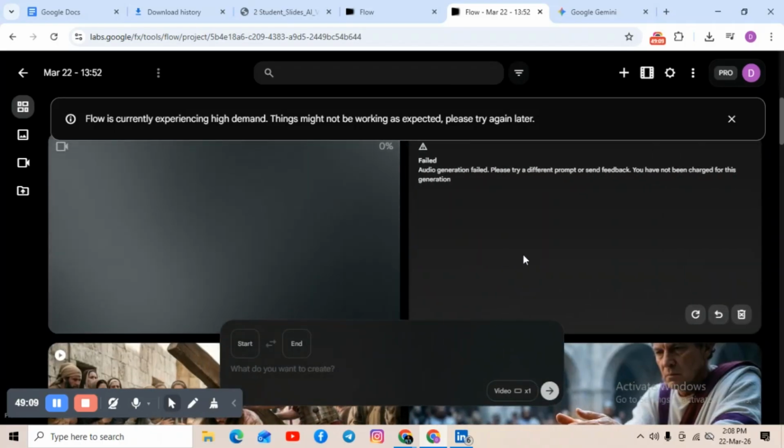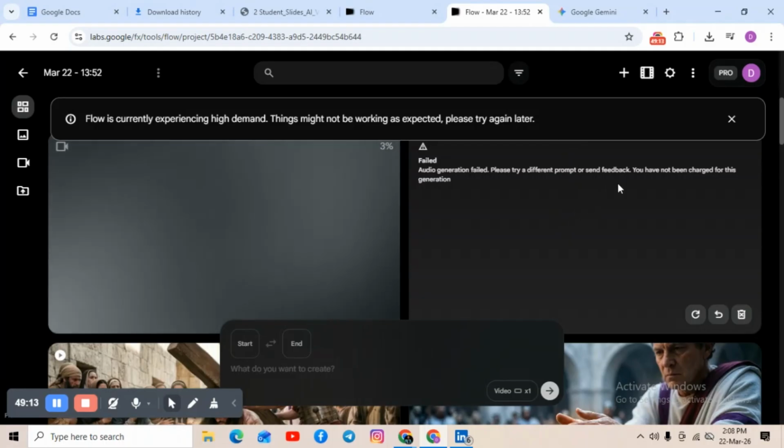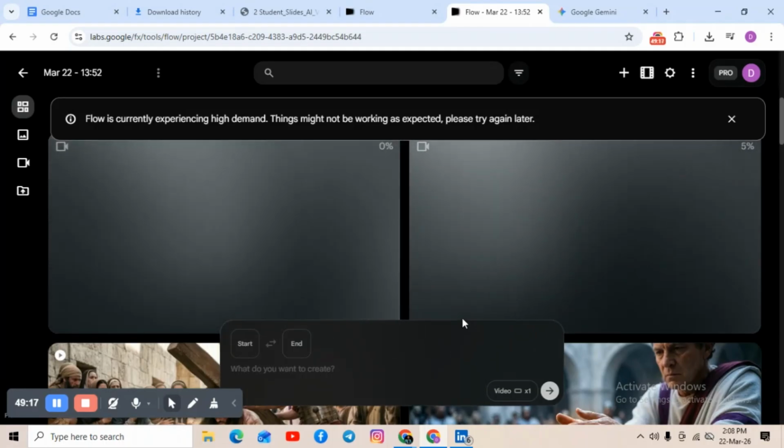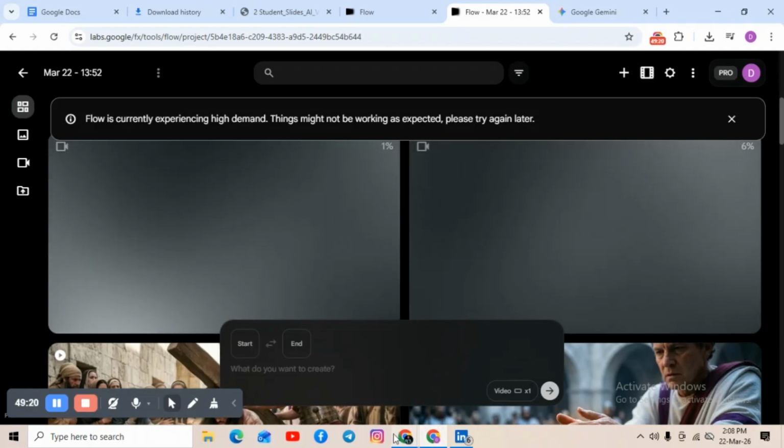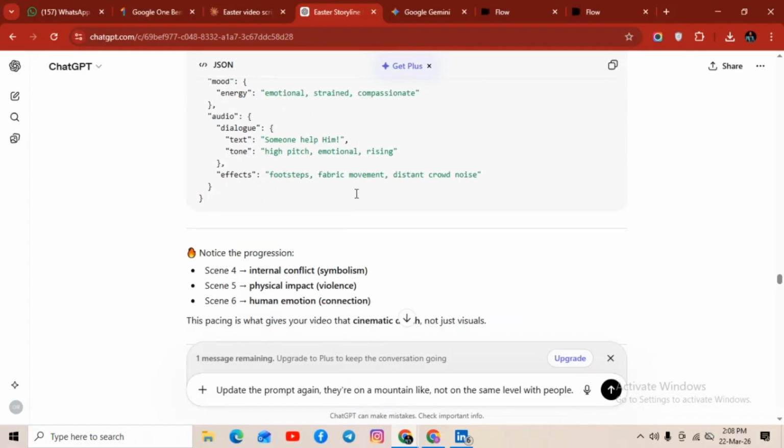So I'm going to send it. This one is not generating, saying that the audio generation failed. Let me still try it. We'll keep trying it. If it did not work this time around, we'll try to adjust the prompt. Maybe the prompt might be the issue.